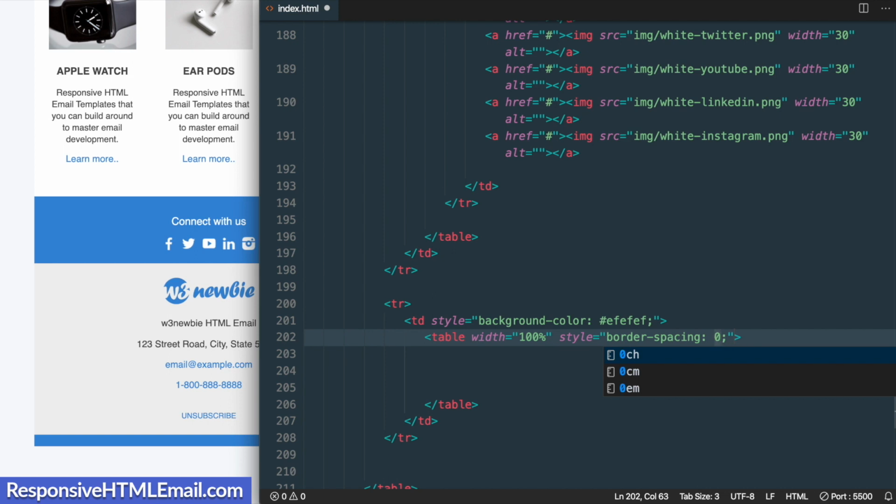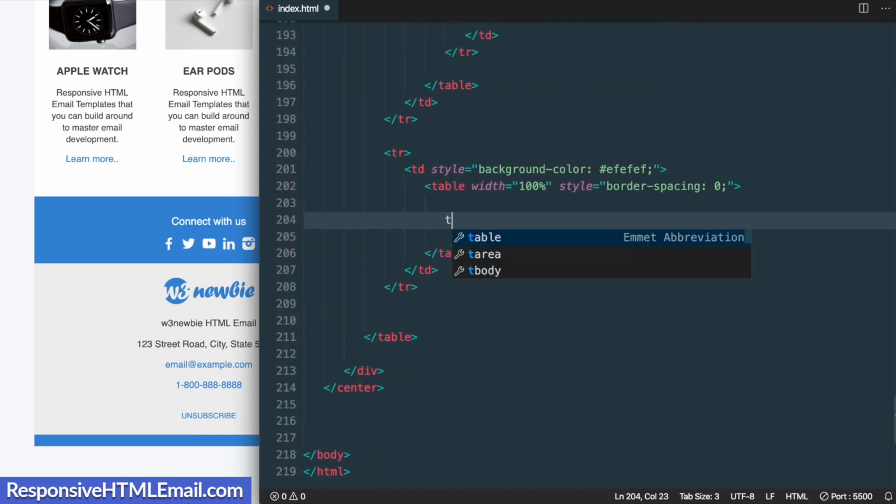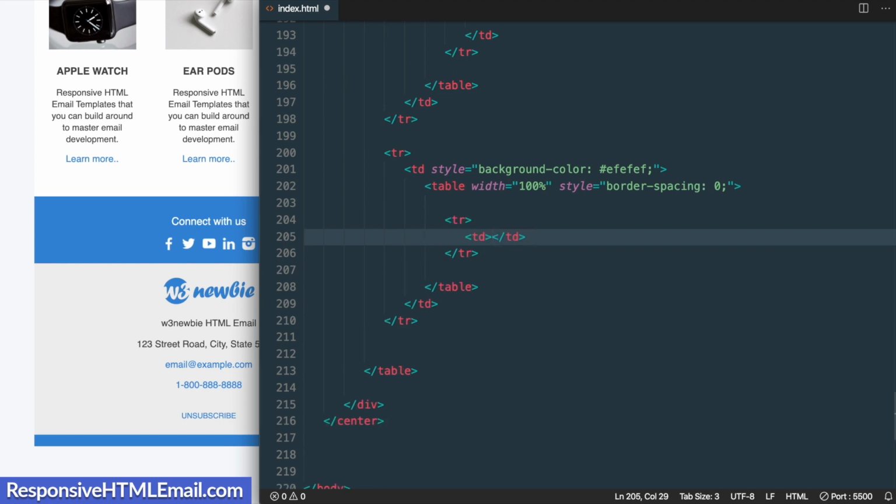Then inside of that, we can add our new layer of table row and table data. So we'll add TR TD. And we're going to add some padding to our inner table data tag.